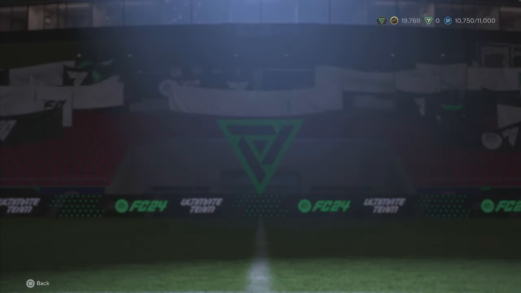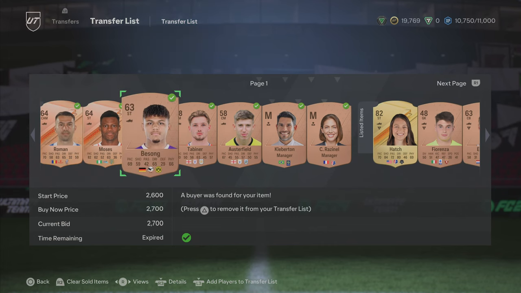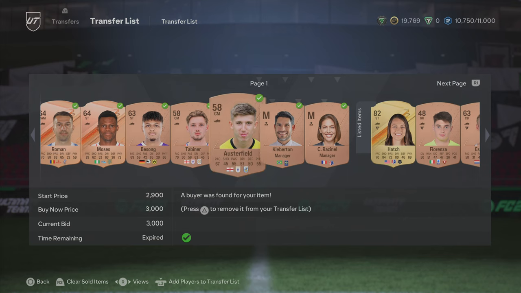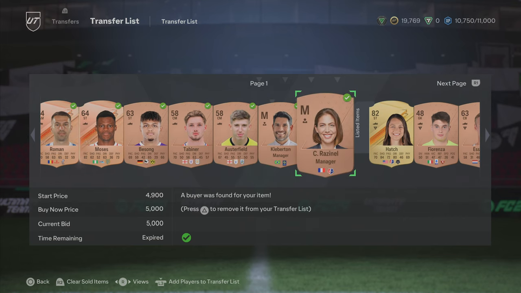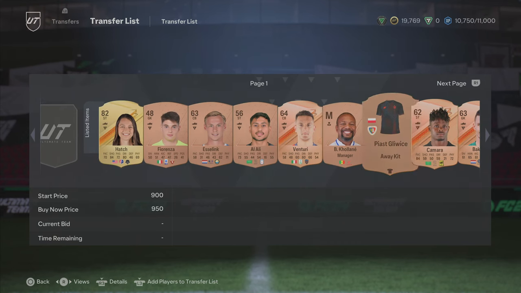So I'm going to call it a day for this example for the video. We're sitting on 19,000, nearly 20,000 coins at this point. Still got plenty of items to sell. All the big ones have already gone. But we're definitely going to be in a profit, and we've got lots of bronze players in the club.